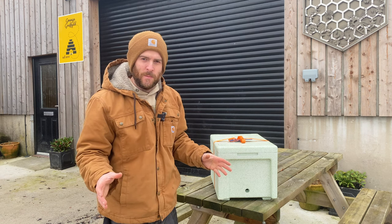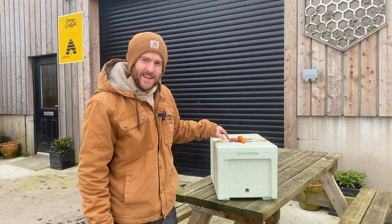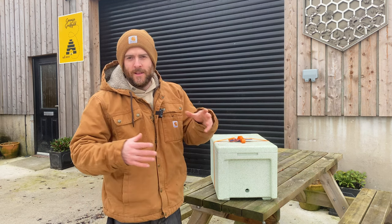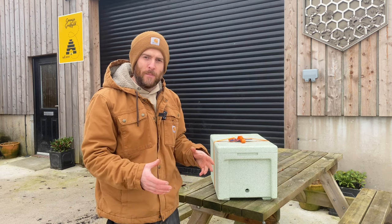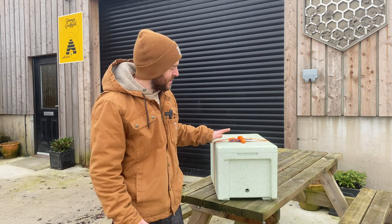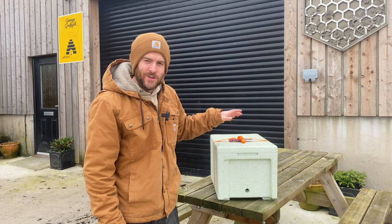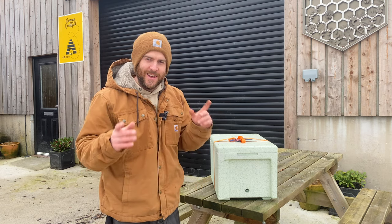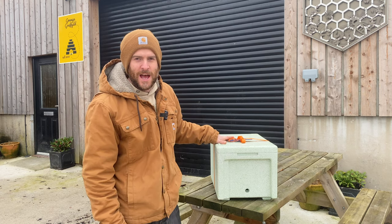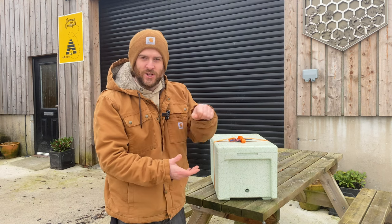Now, within commercial beekeeping in the UK, this is by far the most popular strap in use. But within the hobby sector, it's not the most popular strap because I don't think they quite know how to use it. But once, hopefully you've seen this video, you can see how simple that design is. You would want to transfer over to using this type of strap rather than the ratchet type.